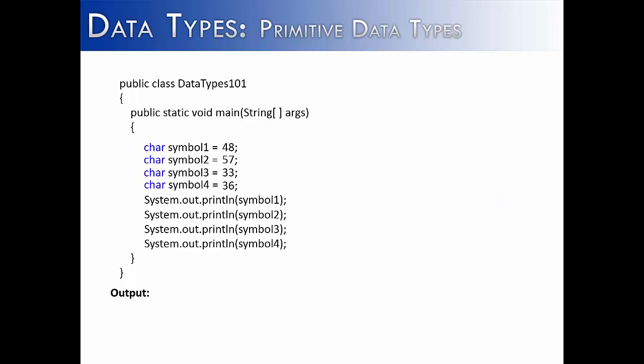Not only can we use ASCII equivalent numeric values for capital and lowercase letters, we can also use them for numeric values and other symbols, such as exclamation point and dollar sign. In this example, we're using ASCII values, but we're also using Unicode values. And Unicode values will look like what symbol 3 and symbol 4 do. They're going to be enclosed by single quotes, whereas ASCII values do not need to be. And they're going to start with backslash U to indicate, I'm about to start a Unicode value. And if you converted 65 or 90 into base 16, it would be 41 or 5A. And so I'm actually printing the same values in ASCII and Unicode.